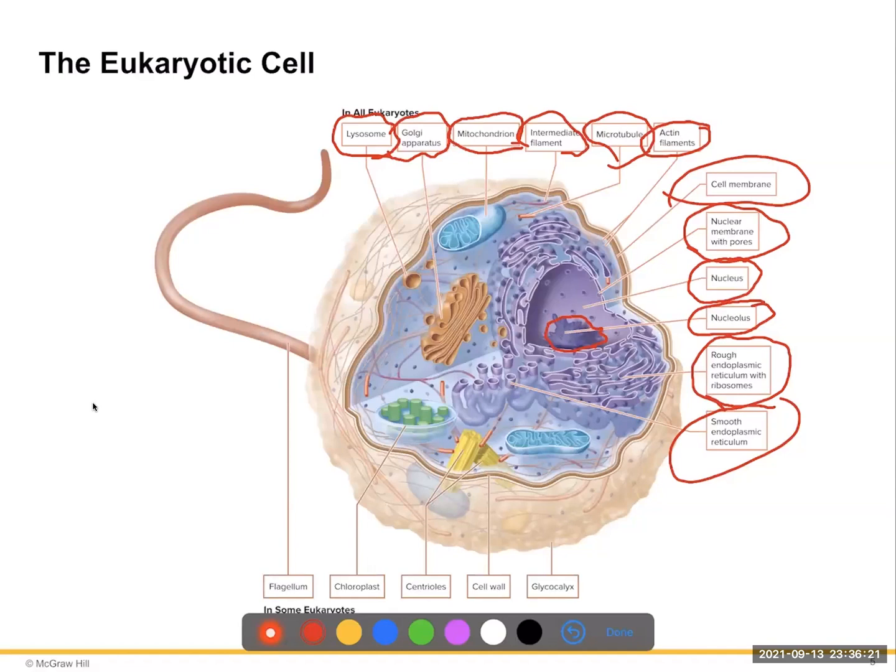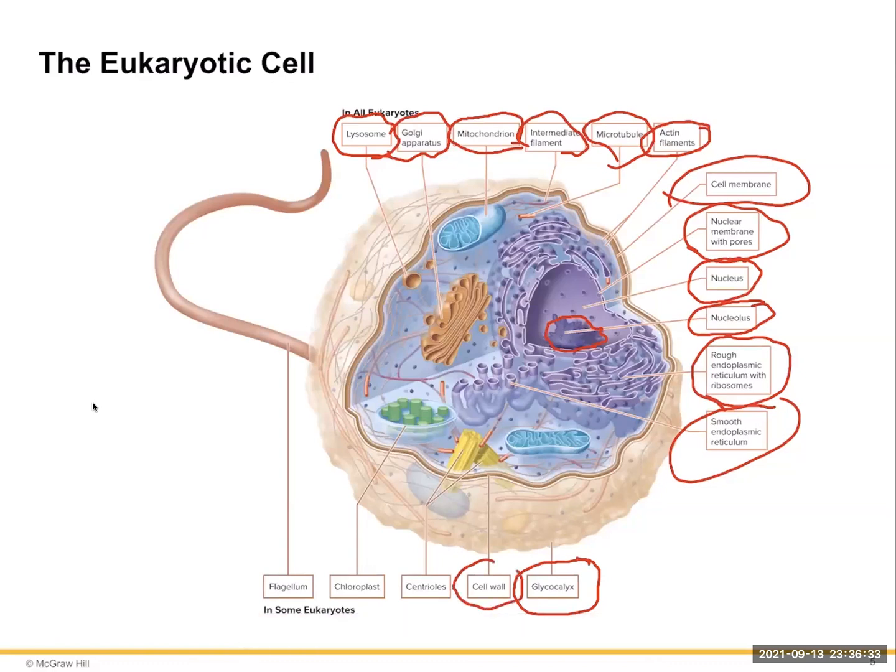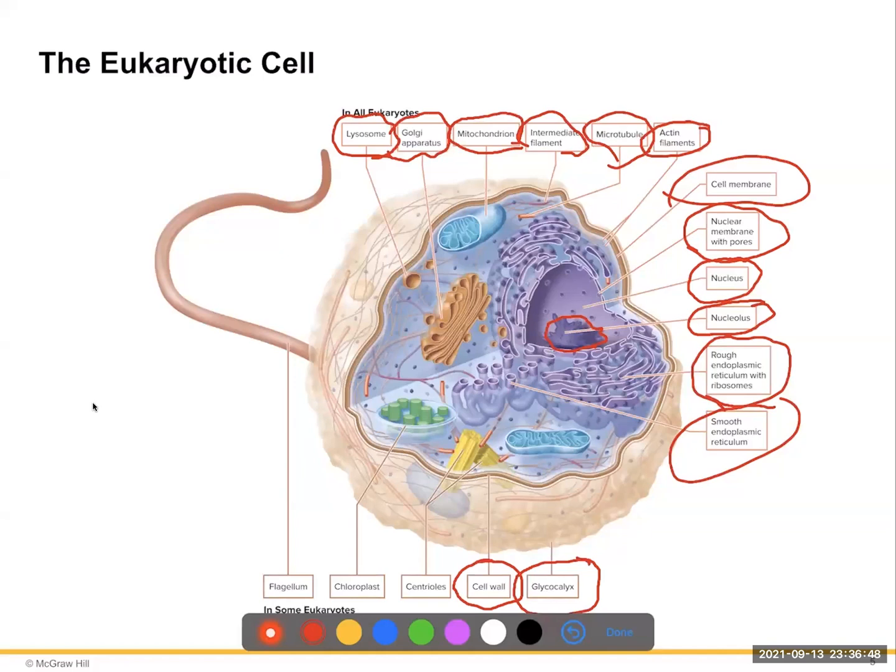Like the glycocalyx, those are the proteins that embed into the cell membrane. Those are what communicate between the cells and allow things to pass through the cell membrane. Okay. The cell wall is in bacteria cells, not in animal cells. The cell wall prevents disruption of the cell due to osmotic pressure, the formation of osmotic pressure with different solute concentrations, whereas in animal cells, we have to regulate that.